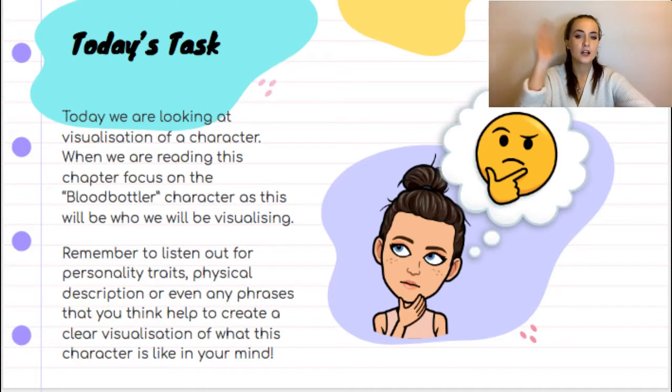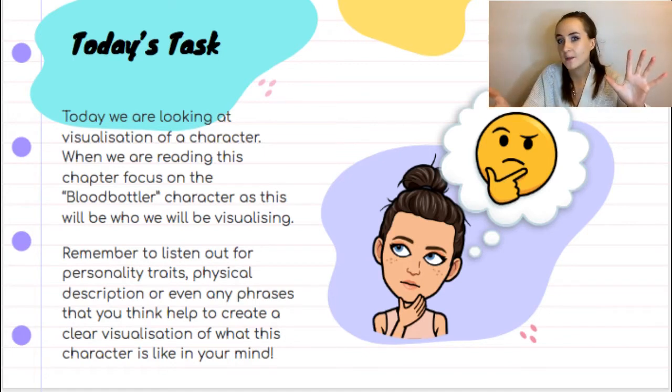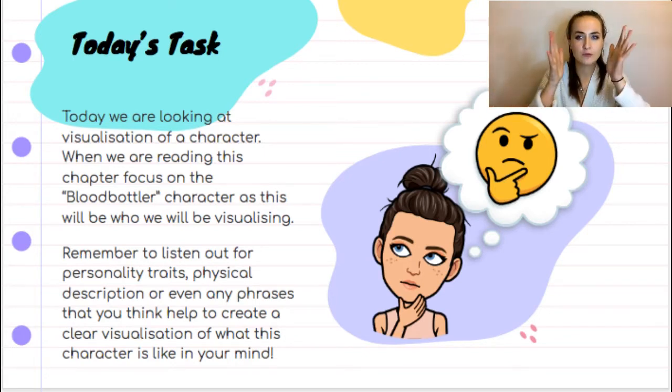Before we even get started, guys, I'm going to tell you exactly what today's task is. So as we read through, you can help identify things, go, right, I'm going to need that later. That's a really good thing. I'm maybe going to put a wee sticky note on the page to help me remember. It would be really useful. It means that you're not having to read the same chapter maybe six or seven times to make sure you've got everything. And it helps us focus exactly what we're going to do in our mind.